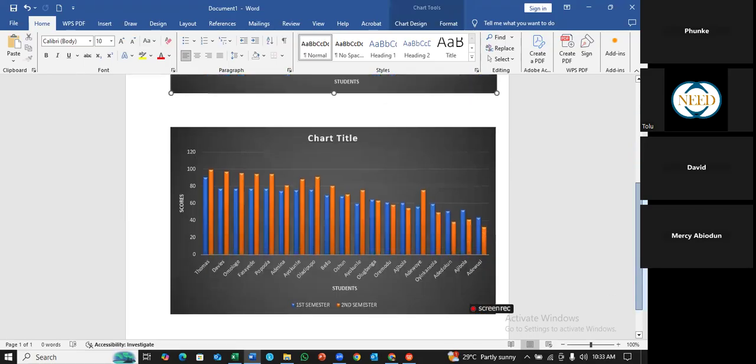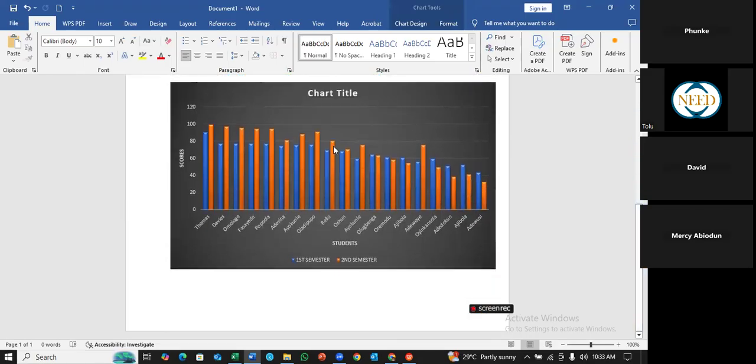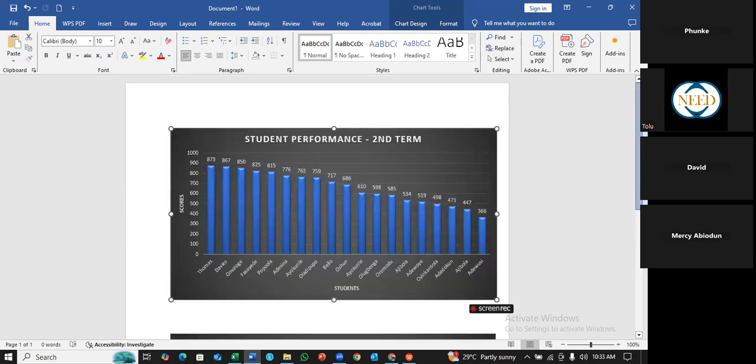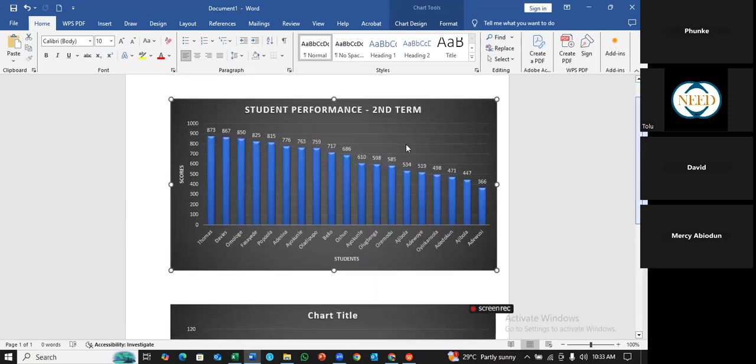Then I also came up with a chart to compare the scores with the previous semesters. So you can see now that from where we stopped last week, this chart is a progress. We are beginning to make meaning from the raw data that was given to us.